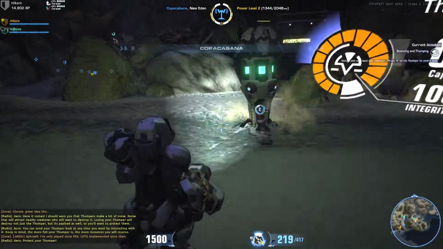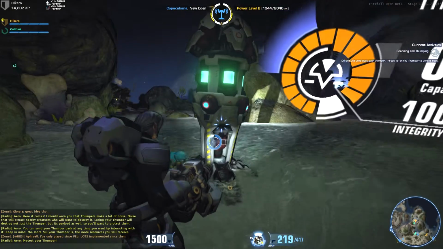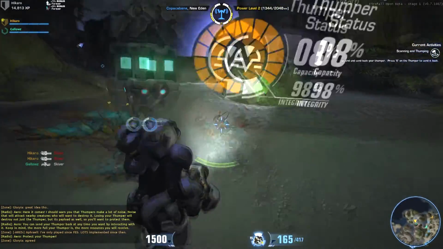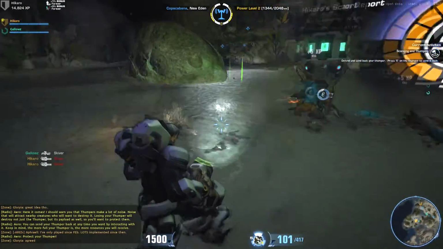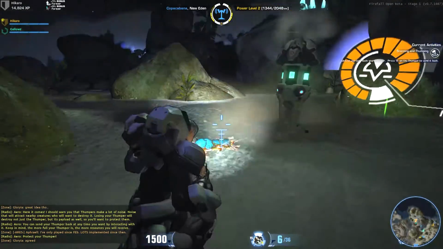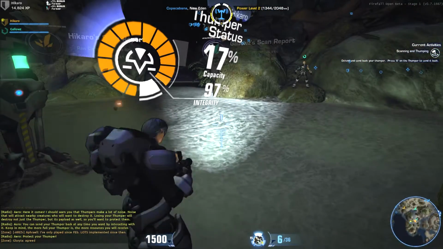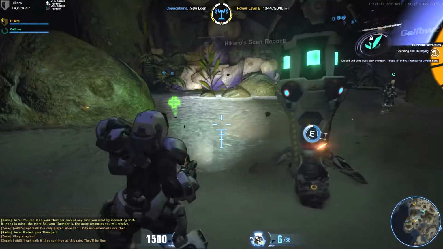I love the HUD, by the way. It just looks amazing. There we go. Grenade launcher! Q changes weapons, by the way, I just discovered. Oh, there's gotta be more bugs on that, come on!